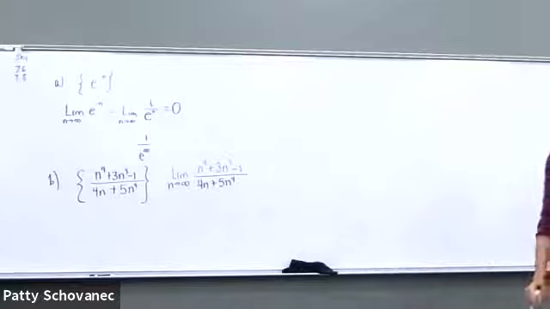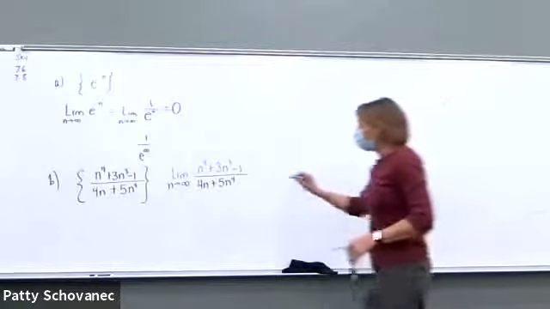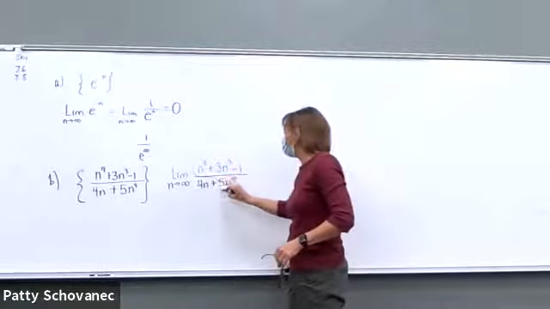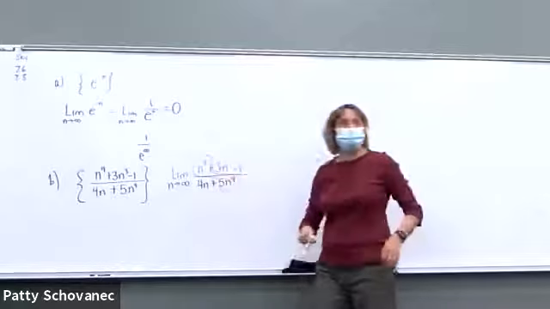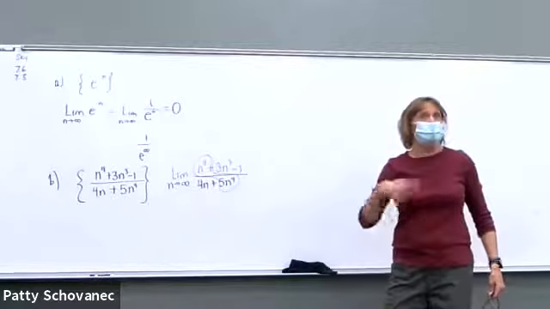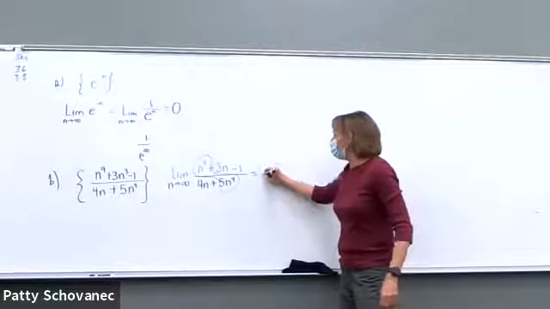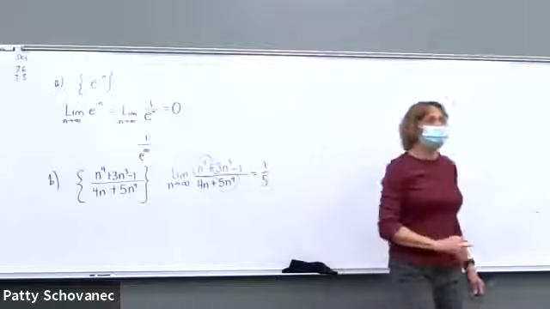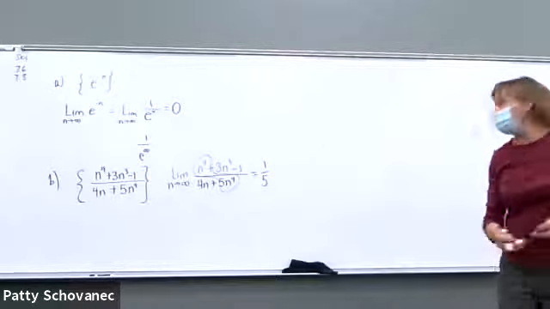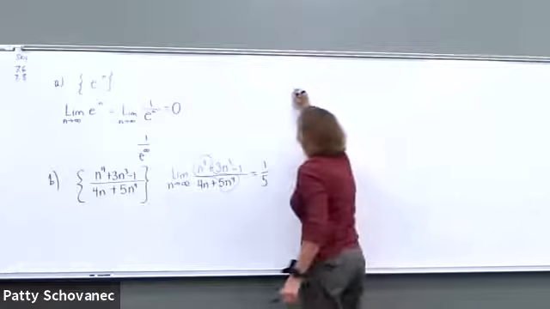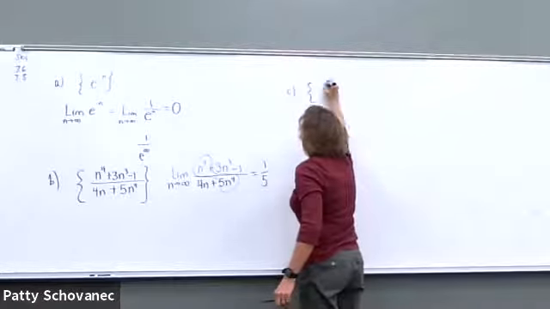I just looked at the highest coefficient. The degree on top at its highest is 4. The degree on bottom at its highest is 4. When the degree on top is the same as the degree on the bottom, you just get the ratio of the coefficients. That's what would happen if you did L'Hopital's rule 4 times. You'd end up with a multiple of the ratio of the coefficients. So here, if the degree on top is the same as the degree on the bottom, you get the ratio of the coefficients. What happens if the degree on the bottom is bigger than the degree on top?